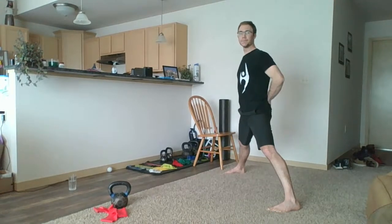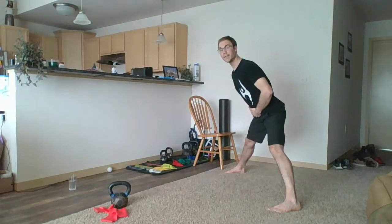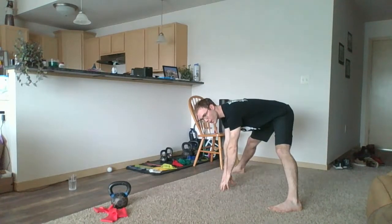Deep breath in. And keeping a flat back, I want you to lean forward and stick your butt back. Stick that butt back as far as you can without those knees bending or your back bending at all. And put your hands on a yoga block or a cushion or something you can press on.